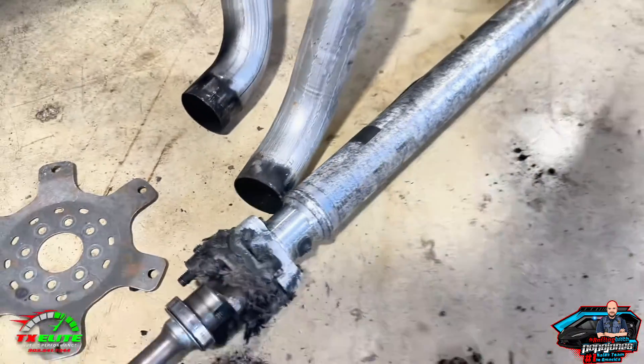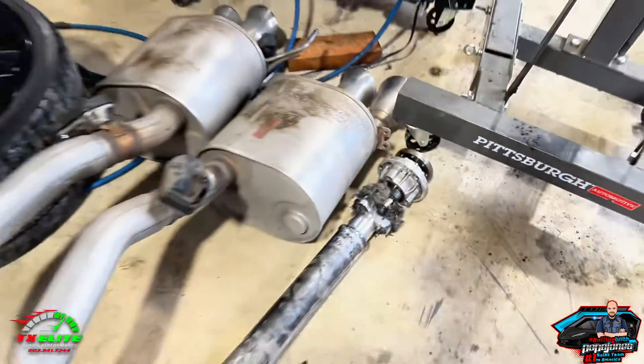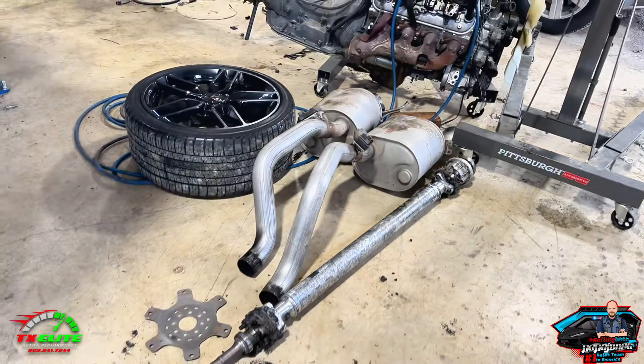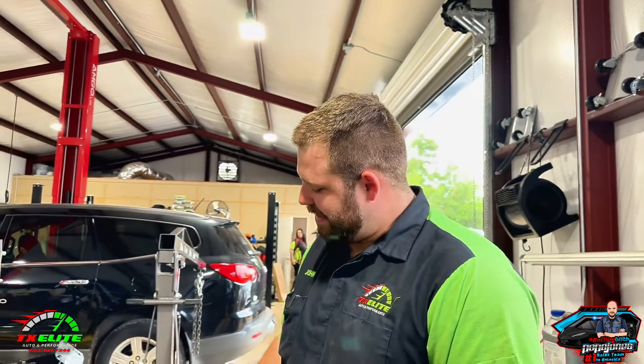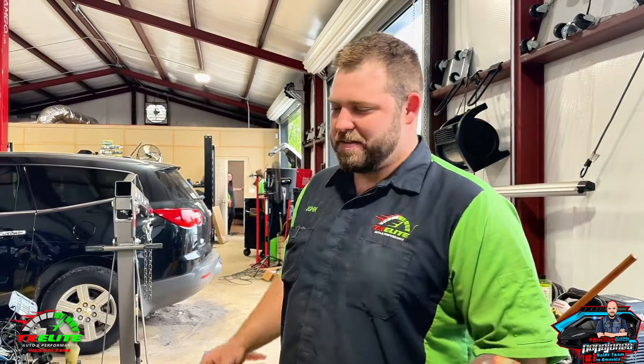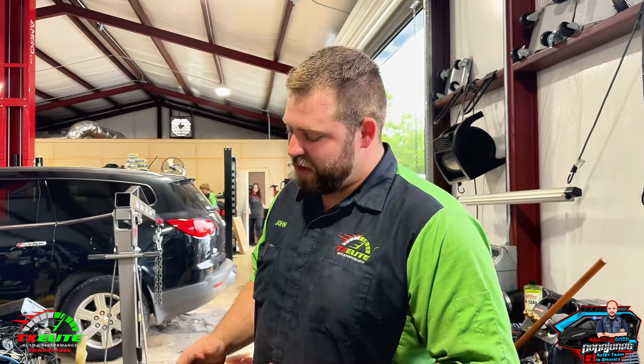So what's going on with the torque tube? From my research over the years, heat is the biggest killer for these bushings. Anything that keeps them close to the exhaust, because that exhaust just rides right under the torque tube. While driving, it's just heating it up and the fiberglass and the rubber inside start to fracture. And as it fractures, it starts to shred and creates a lot of slack in the driveline.